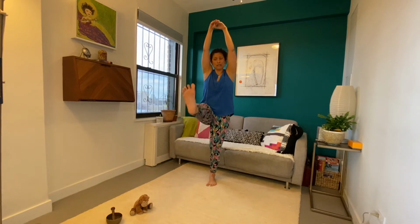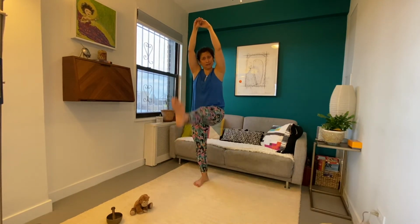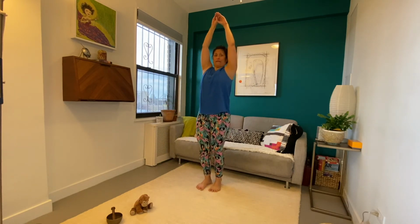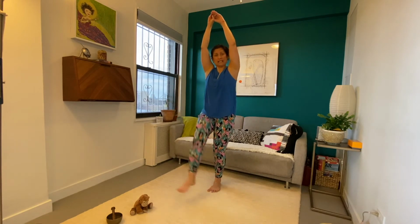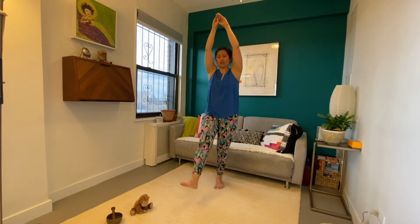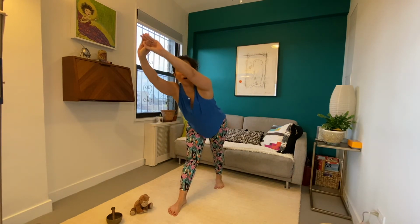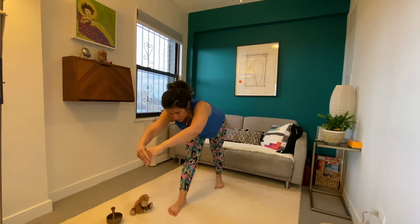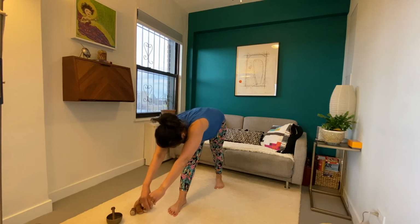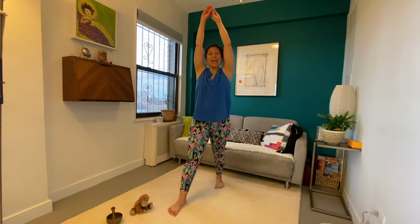And giraffes, you can even practice taking big steps. Can you step, step, step? Good. Giraffe is so tall, it makes me feel so small. Oh my gosh. Now everyone take a big stretch and step. Can you take a graceful giraffe bow all the way down? Keep your legs and your giraffe neck nice and long and nibble some leaves on the ground. And then come all the way up, up, up, and switch.